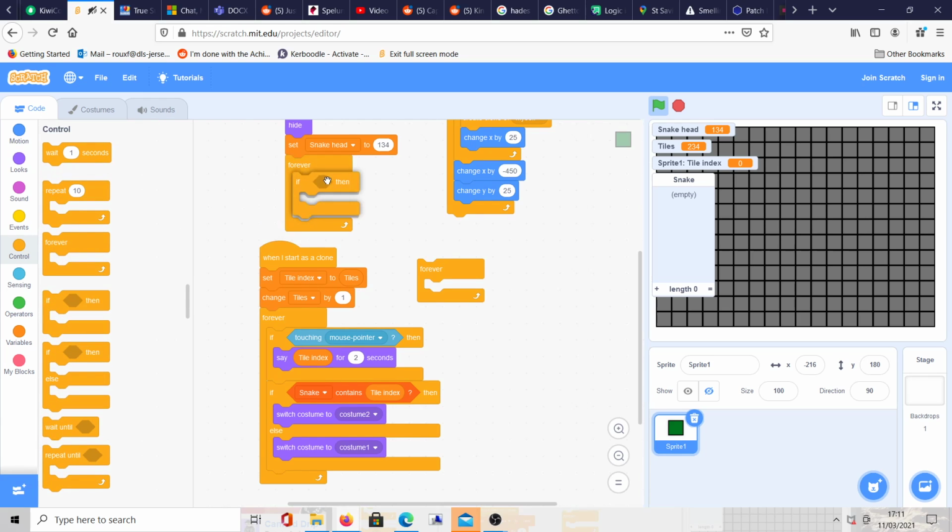If forever. So we're going to wait about 0.2 seconds between each basically iteration. Same 5 tiles a second.